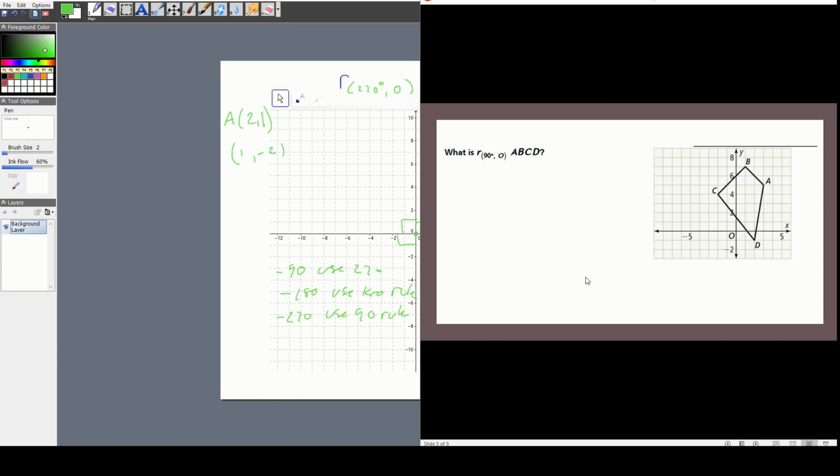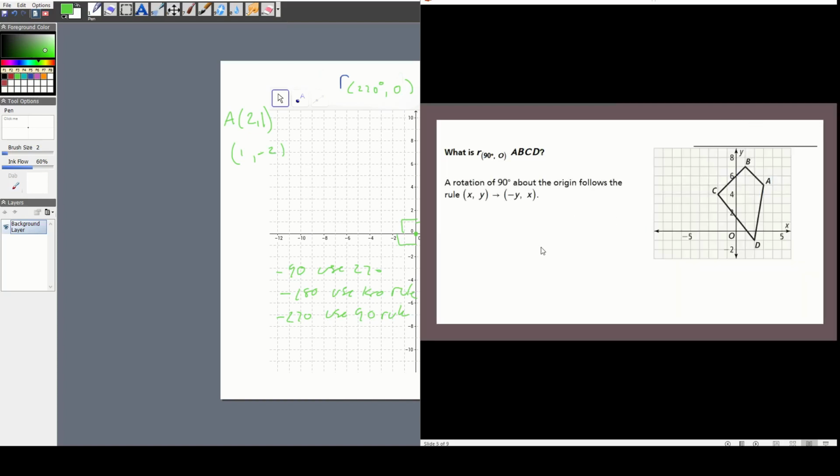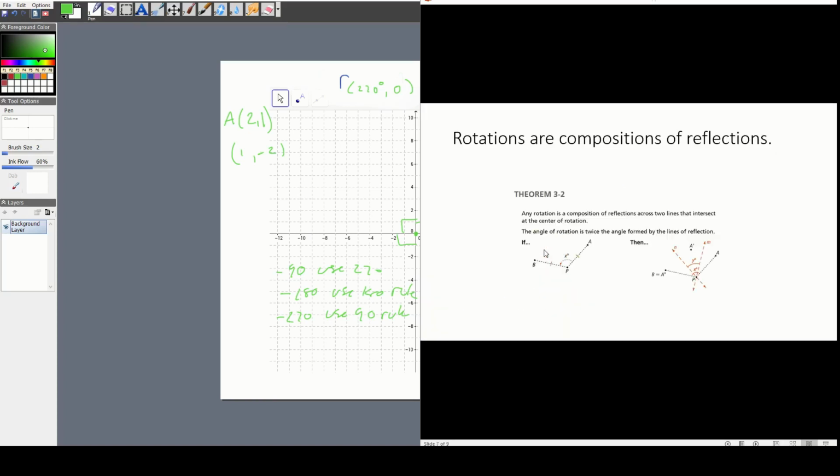I'll give 2 bonus points if you try and name this quadrilateral. Is it a square? Is it a rectangle? Obviously they're not, but I'm trying to get you into the type of answer that I'm looking for. All right. Oh, I did it for you. So that's what it would look like.